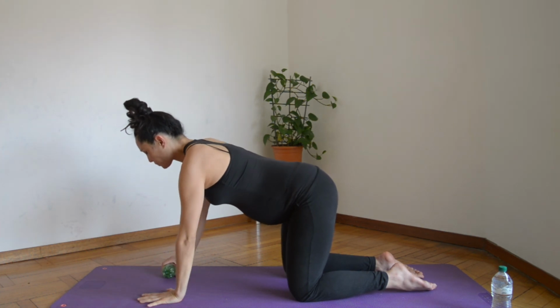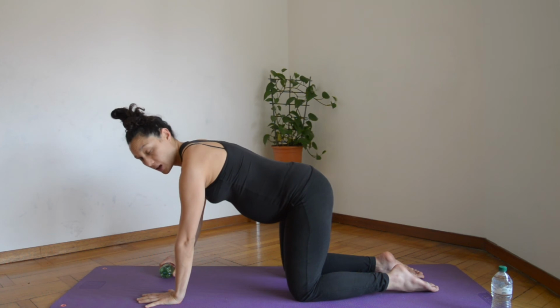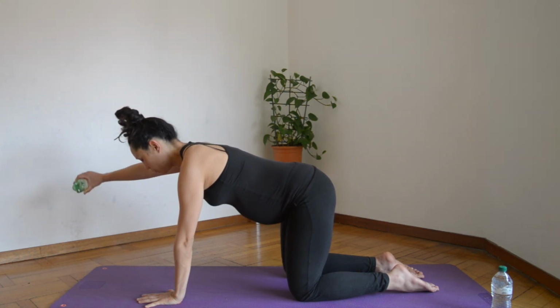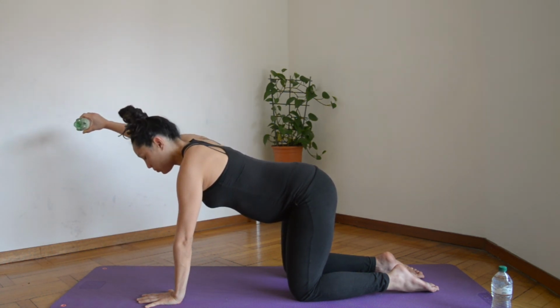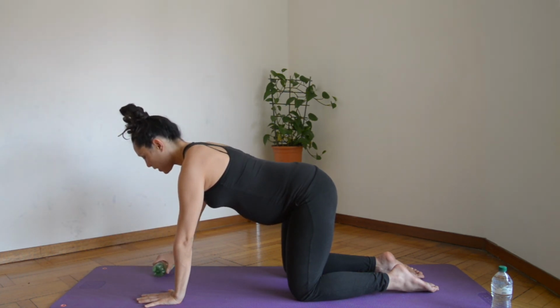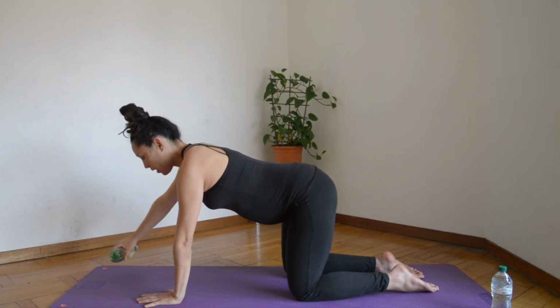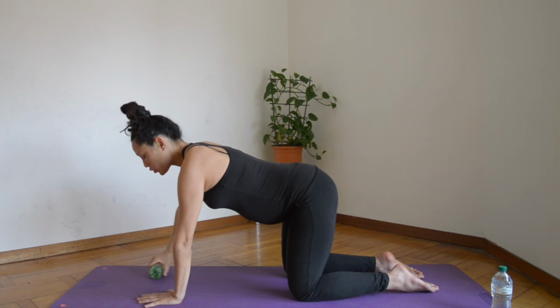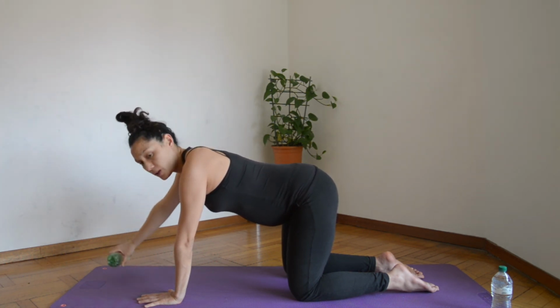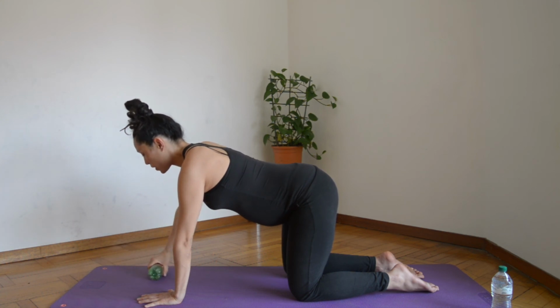Take the bottle. Push the floor away with your stabilizing hand and slide, lift, drawing the shoulder blades down the back and lower. And again, slide. Think long, controlled movements. And as you're working the arms, just pay attention to what your belly button is doing. Hopefully, you're feeling how the belly button pulls up towards the ceiling as your arm reaches out.